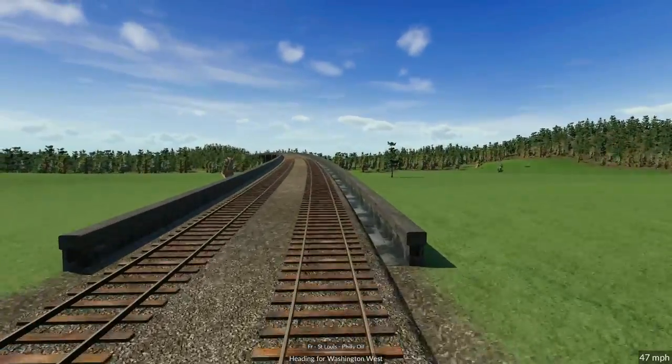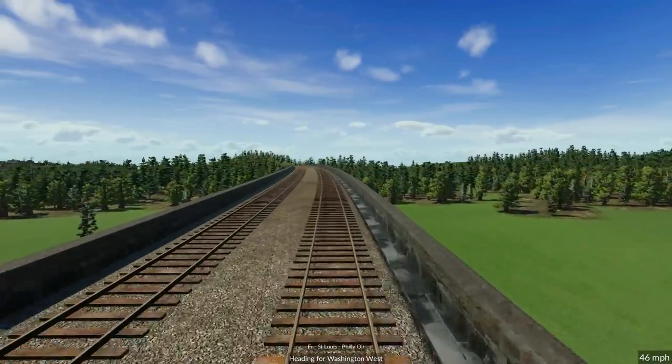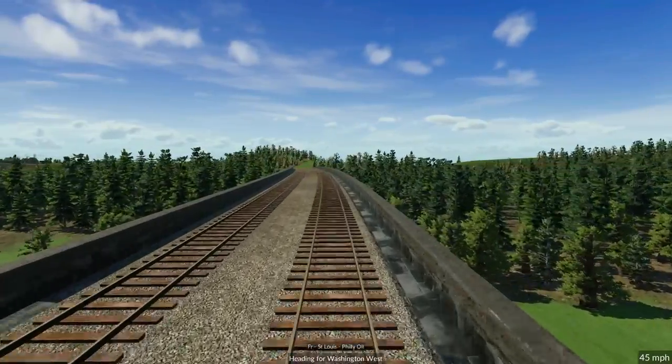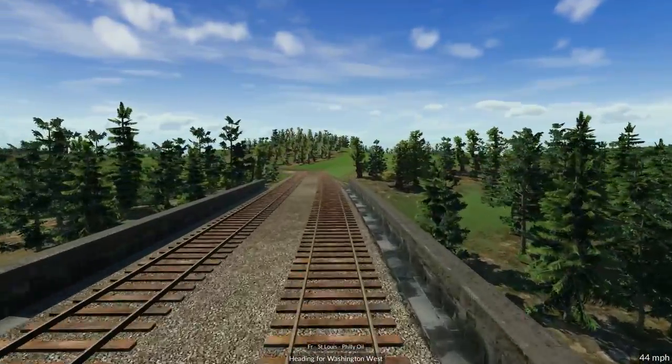We're going up that nice bridge now, that nice bridge. So we're coming up to the Cincinnati area now. I'm assuming I'm going to slow down again going up this hill. Although I tried to keep it as shallow as I could. So actually I've lost 2 miles per hour going up this hill. It's not bad for a huge train, for a 500 meter train.